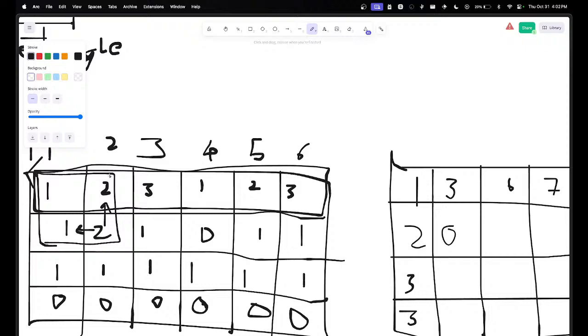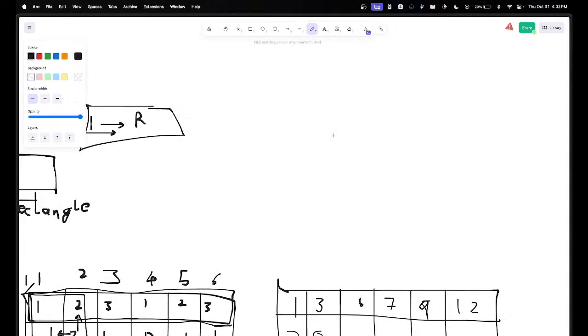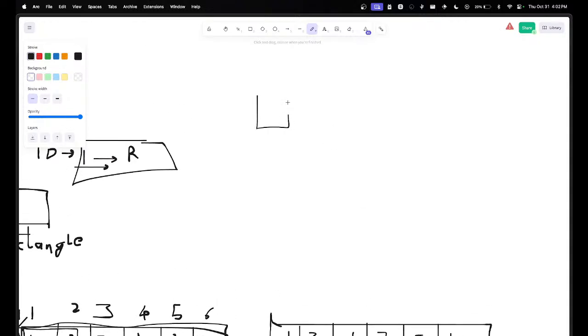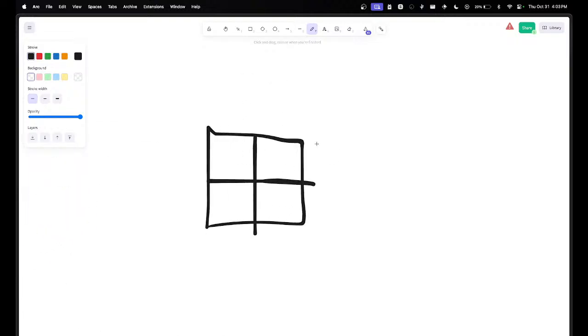Because this tells me it is this rectangle. This tells me it is this rectangle. More formally, let's say I have a. The above cell tells me it is a sum of these two numbers, right? Let's color code.